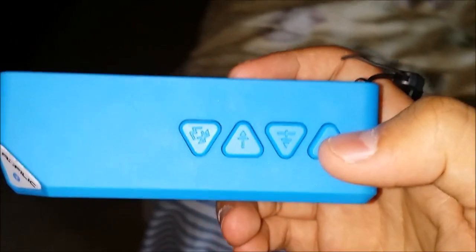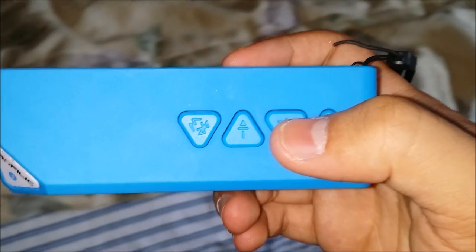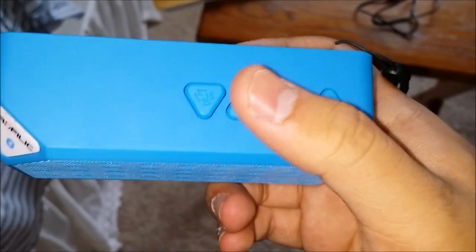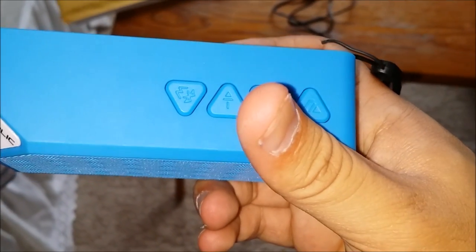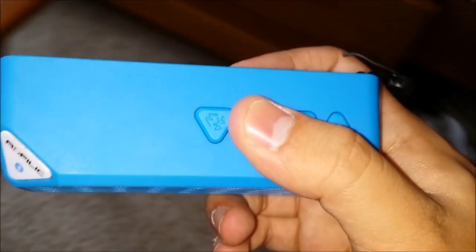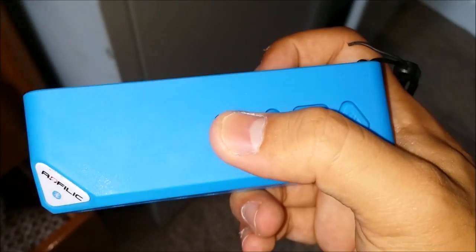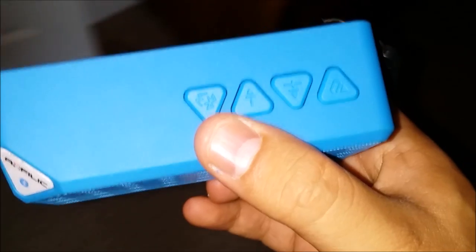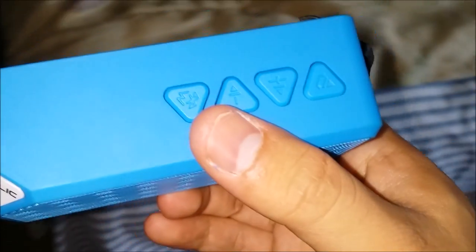On the top, you'll find four buttons. The one on the right is to play, pause, or answer calls. This button will skip to the next song, or if you hold it, it'll raise the volume. And the button next to it is to play the previous track or lower the volume. And this button all the way on the left is to change between the different modes: Bluetooth, radio, or audio.